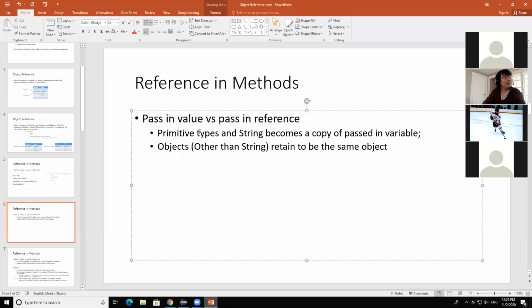So it seems primitive types and string actually have a copy of themselves inside of the function, right? And whatever is done inside the function is just done inside the function. But objects other than string, remember, string is also an object, seem to remain the same object, right?